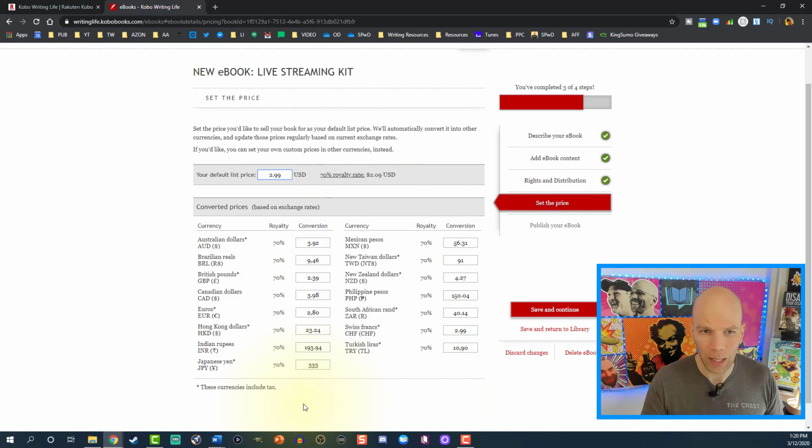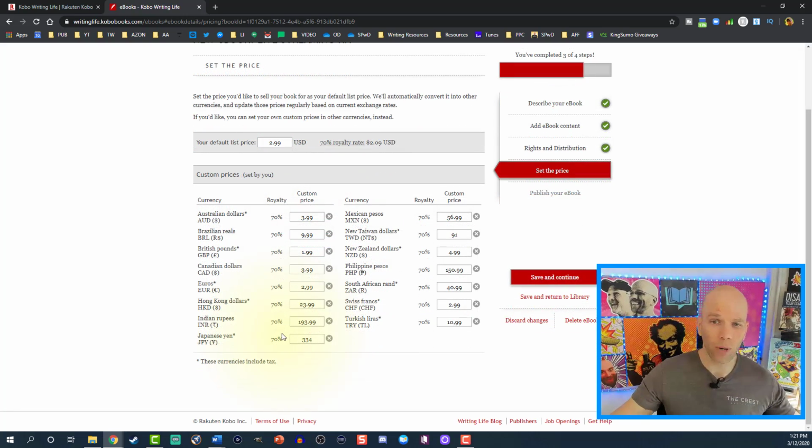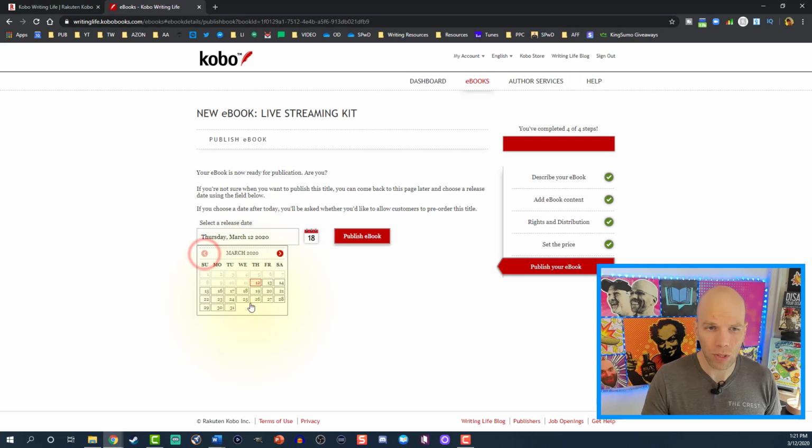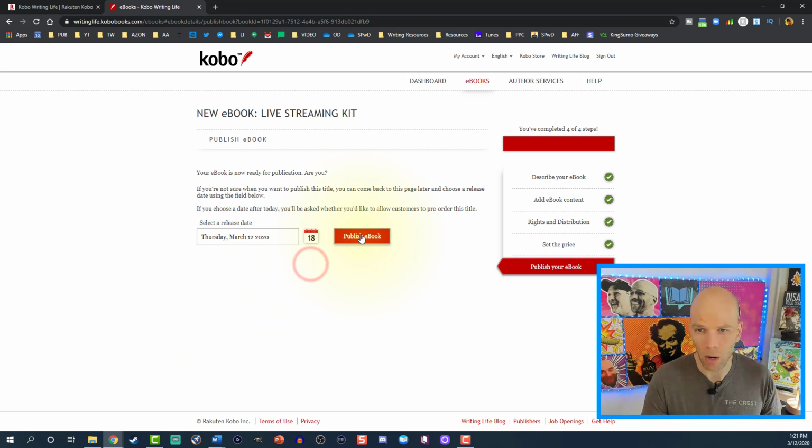So we can probably switch these out if we wish to and get it to where they're rounded up or rounded down if we wish. Okay, so I fixed all of the rates so that it's all rounded up. They did have a nice little price feature that helped me along the way. So we're gonna hit save and continue. We're gonna search that release date, and of course, we already set it that it's already been released, so we're just gonna go ahead and release this already. So we're gonna hit publish ebook. Now, if we wanted to put it a little bit further out, we could do that if we wish to.